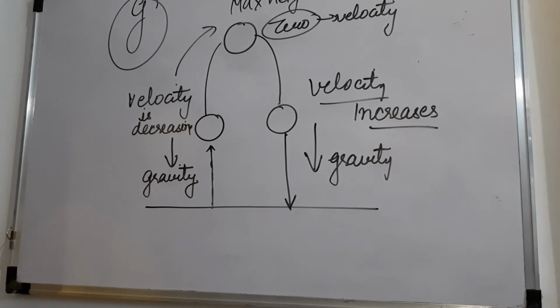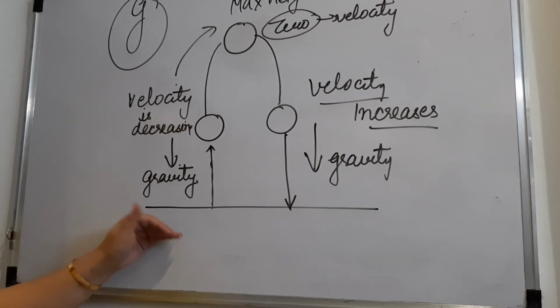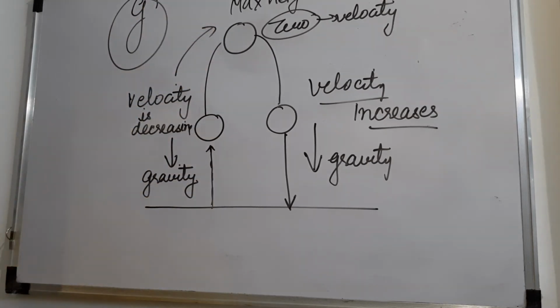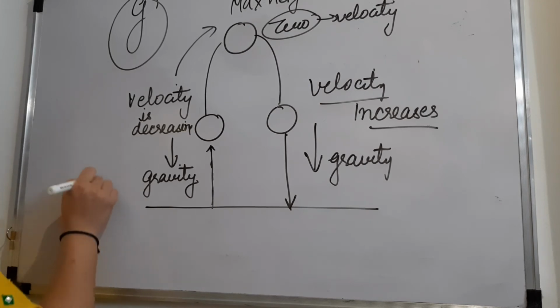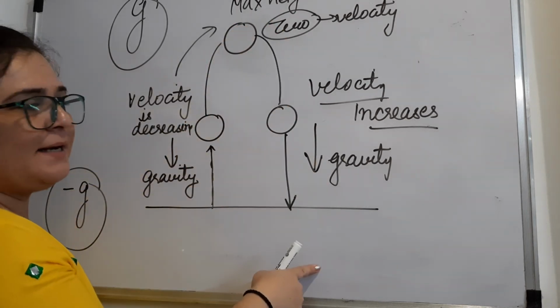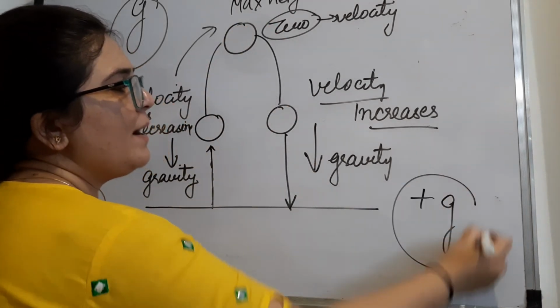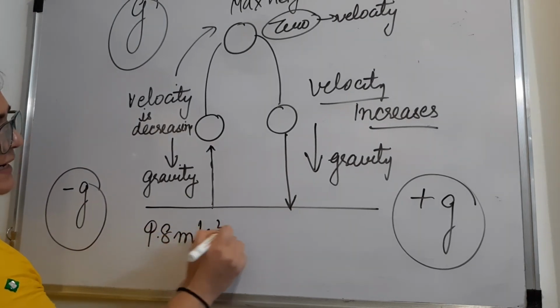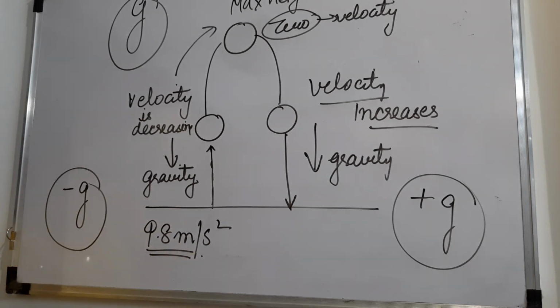Now why have we done this example? The reason is that when you solve numericals, you need to understand that if in any question the object is thrown up, gravitation is downward, and the object is thrown up, it means you will take a negative sign with the value of g because the directions have become opposite. Movement is upward but gravity is acting in the downward direction, so you will take minus g. Whereas if the object is coming down, you will take plus g, and always take the value of g as 9.8 meter per second square. So this is what free fall and acceleration due to gravity is.